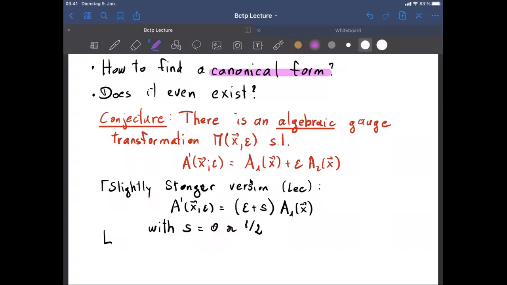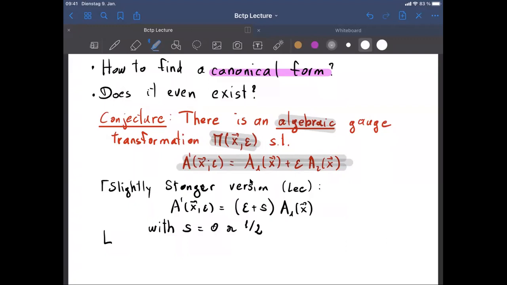Still, there's a conjecture, which I think the first person who formulated it, maybe not concretely in this form, but implicitly, was Johannes Henn, is saying that you can find a matrix M, a gauge transformation, it's a rotation of your basis of master integrals. This matrix is algebraic. The entries will be algebraic functions of x, such that in this new matrix, it's not quite what you want. You would end up with something where the dependence on epsilon is linear. You see, it's slightly weaker than what we need. There's a slightly stronger version due to Roman Lee, but let's not go there.